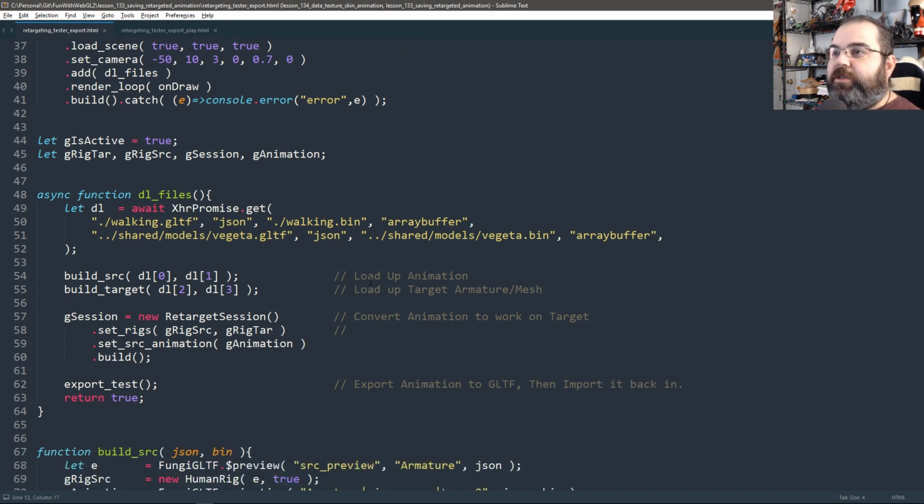So the first thing we need to do is load in our animation file, and load in our model. And as you can see, I'm using Vegeta.gltf now instead of the Vegeta.txt file, because I'm going to move away from using a custom format. I'm going back to using GLTF, now that I can export GLTF files. And I'm going to extend GLTF. That might be a future video where I start extending it.